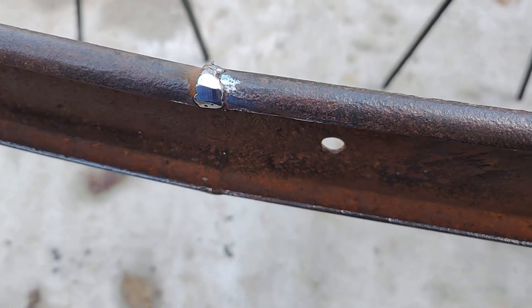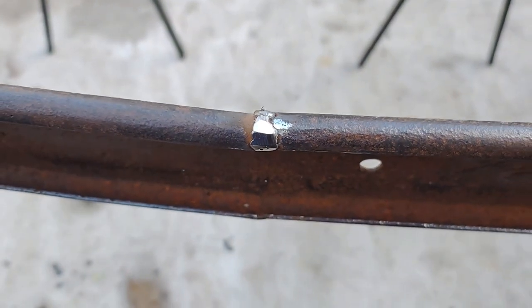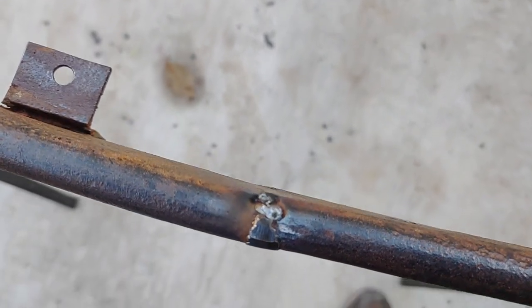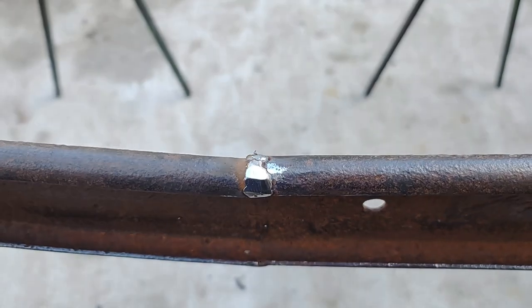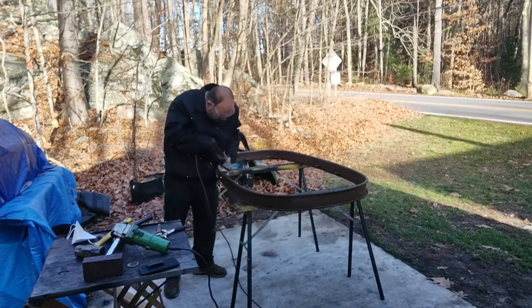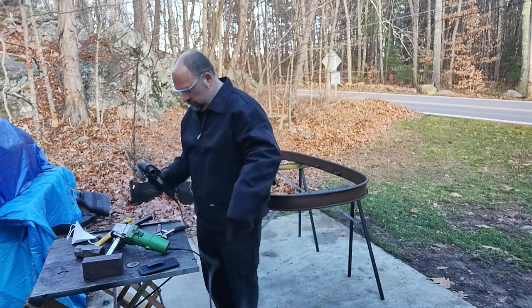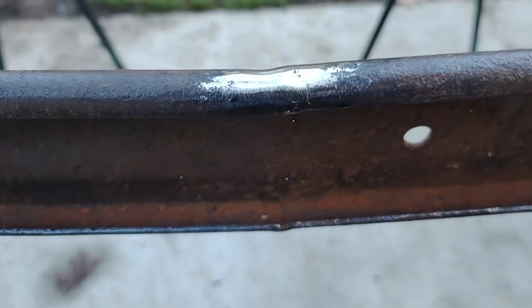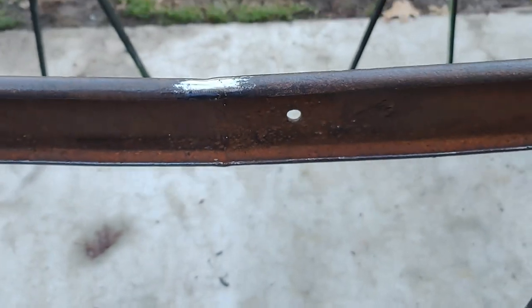There was one crack in the frame where it was originally welded. This had cracked, so I put some weld on it. I'm about to grind it smooth. As you can see, it wasn't exactly welded perfect right from the factory, but that's all right. Be the smoothest part on the whole thing. There it is.